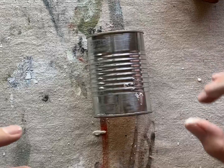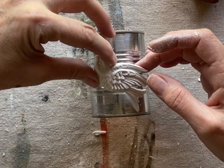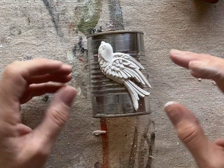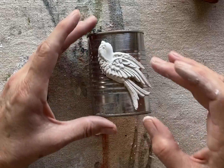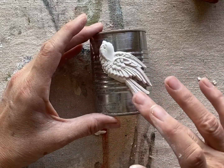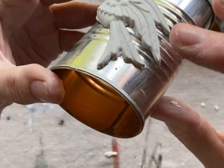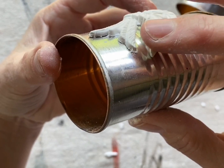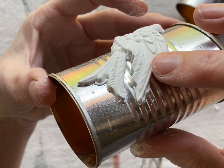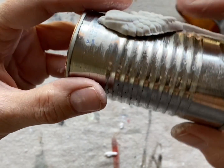Make sure that this is laying the way you are going to want it, so that your placement, oh, isn't that pretty? I think that's so, oh, love it. Gently make sure that you have good contact on the whole thing, so that you're getting your edges gently pressed down without obliterating your detail.